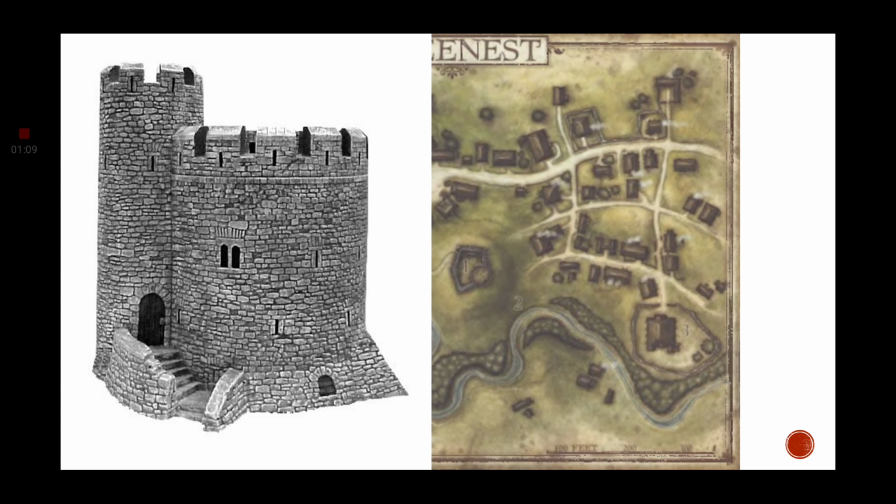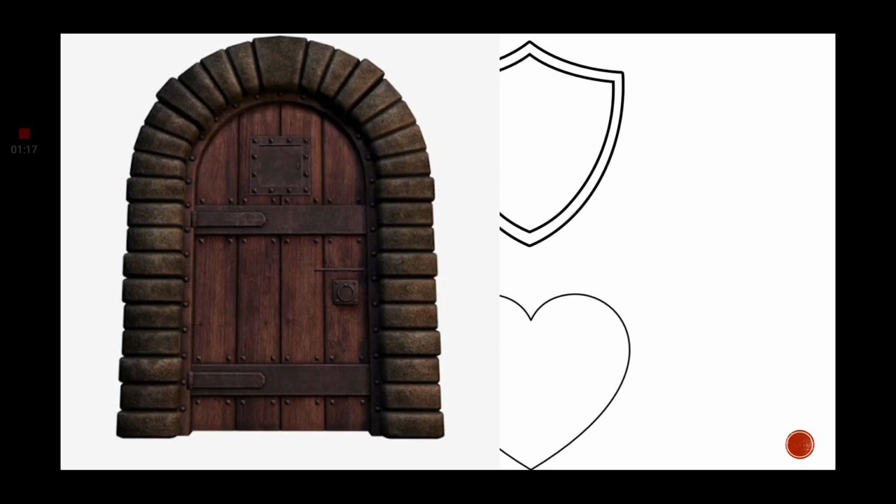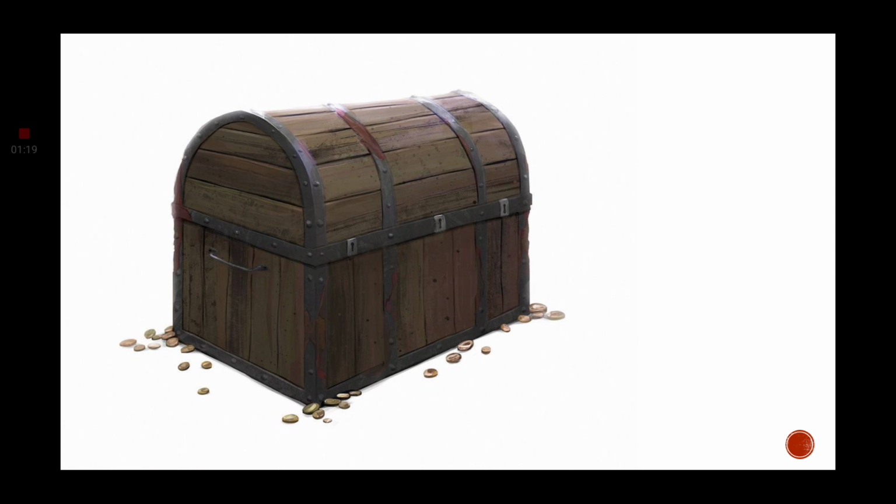What about the keep itself? What's its AC? What's its health? What if my players wanted to kick down a door, for example, or smash that obviously innocent chest? What then?